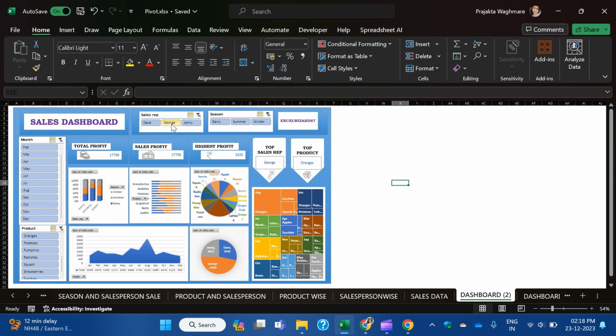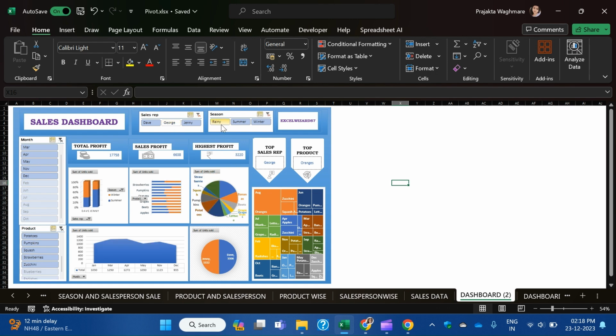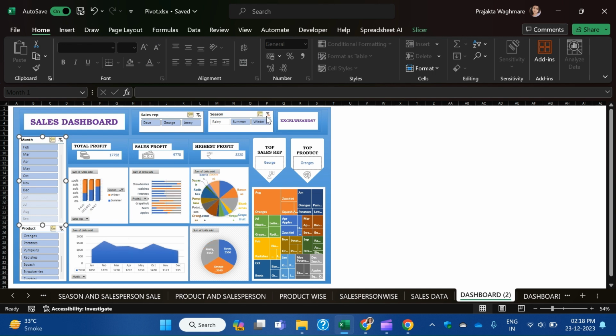So if I wanted to see the sales done by George for the rainy season, for suppose the product potato, sorry, for these three products, you can see how much sales has been done over the period of the month. This is how you can apply different filters and have a dynamic report.